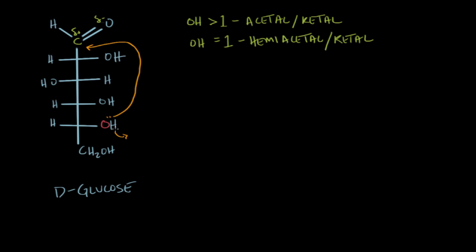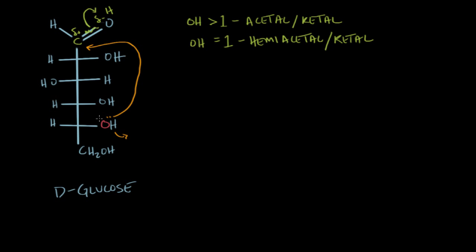And so after the oxygen's electrons attack this carbonyl carbon, what's going to happen is the electrons from this double bond are going to kind of kick back up to the oxygen up here, and eventually they're going to attract another proton and will form another hydroxyl group out of some of the electrons from that bond.